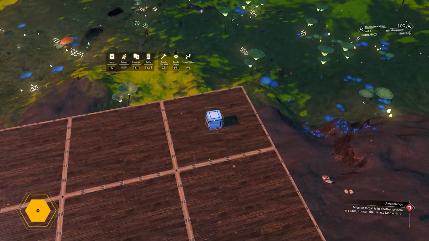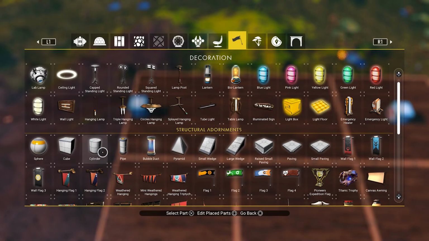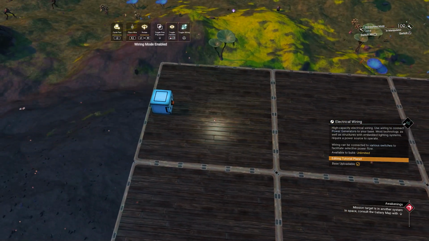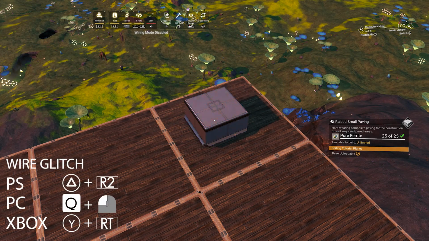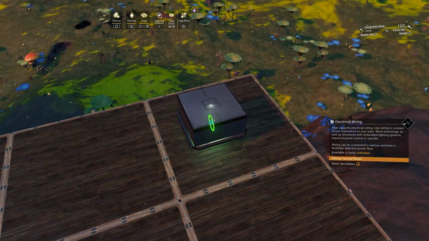I have set up a few light boxes here, which will be serving as our glitch points in this demonstration. Let us select the paver as the building part we want to glitch. With the paver at hand, toggle over to the wire menu. Now pull a wire from this light box here and connect the other end to the light box here. Now we simply need to do a wire glitch, which will glitch the paver on top of the connector of that light box.